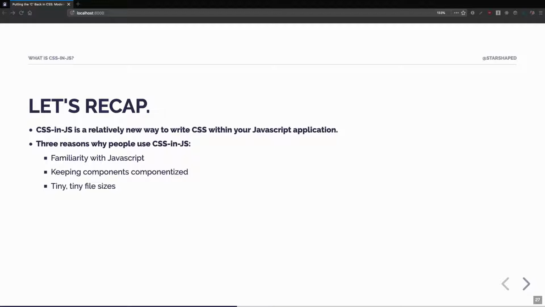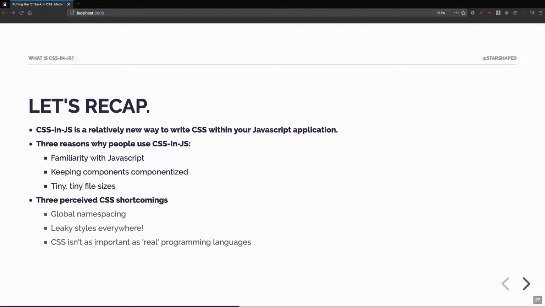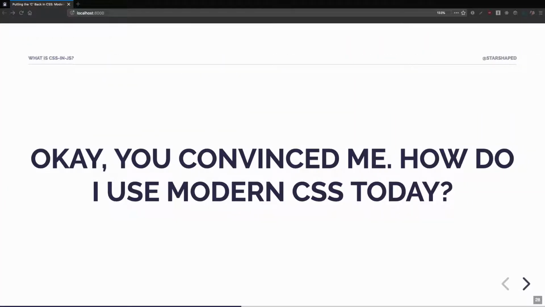Then I went over 3 perceived CSS shortcomings, and these were global namespacing, leaky styles, and CSS isn't as important as real programming languages. Next up, I'll talk about a strategy to utilize the Cascade, avoid leakage, and build confidence in your CSS writing abilities. So I'm going to first talk about BEM.